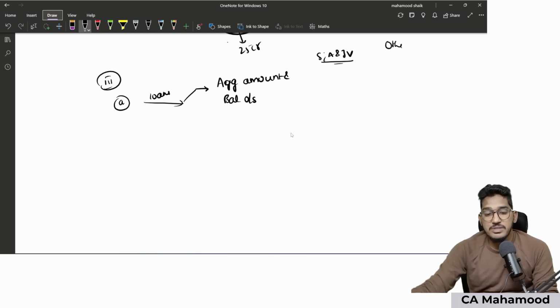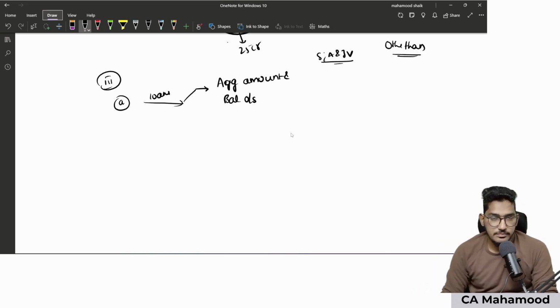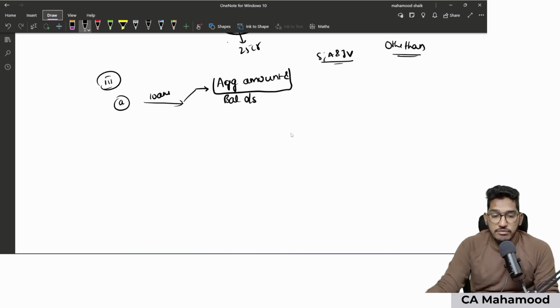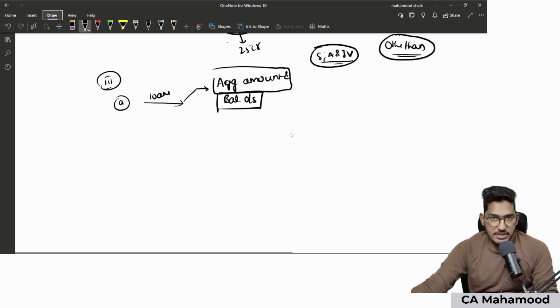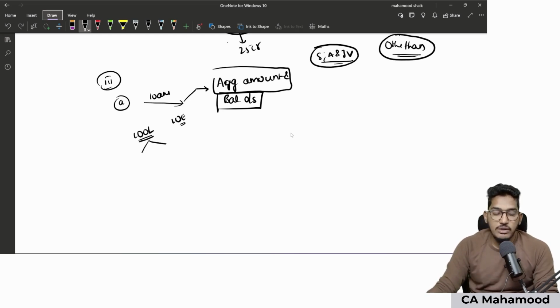For other than subsidiaries, associates, and joint ventures, I need to mention the amount separately. Whether your client has given loan to any of the related parties, if yes, I need to divide the aggregate amount of loan given during the year and the balance outstanding at the end of the year, for subsidiary, associate, joint ventures separately, and for other than subsidiary, associate, joint venture separately. For example, the company has given loans of total 100 lakh rupees. Out of that, to total 10 entities the company has given the loan. Out of that, 4 are subsidiary, associate, joint ventures.